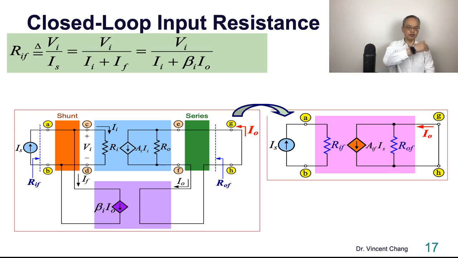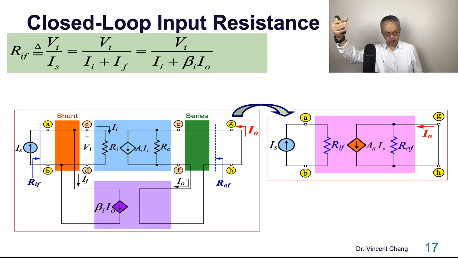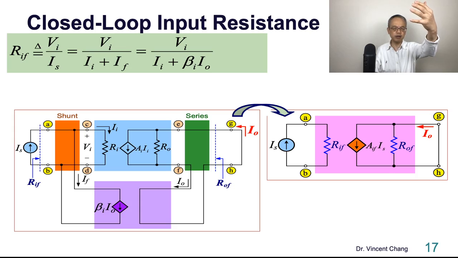What about the closed loop input resistance? Maybe you can forecast. Let me ask you this. When you have the feedback, the shunt mixing, the input resistance is going to change, right? Compared with what? Compared without feedback, the RI. So when you add feedback, the input resistance is going to change. But because of the shunt, in the series, it got increased. But what about the shunt mixing? So you think the RIF is going to go up or go down?